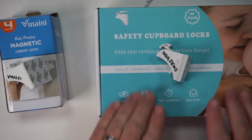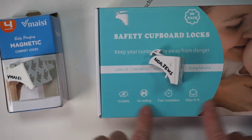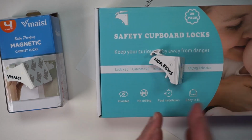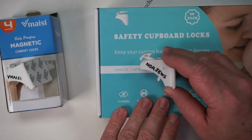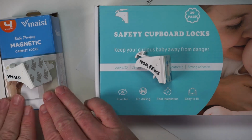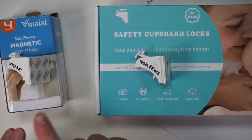So why would you ever get this? Well, you would get this because currently, if I looked at the prices on Amazon, this seems to be significantly cheaper. So you can get a lot more. If you have thinner cabinets and you don't need this to be very sensitive, you could get this pack. Good way to go. If you just want the most sensitive, you have thick cabinets, then this is the way to go, but it does cost a little bit more.